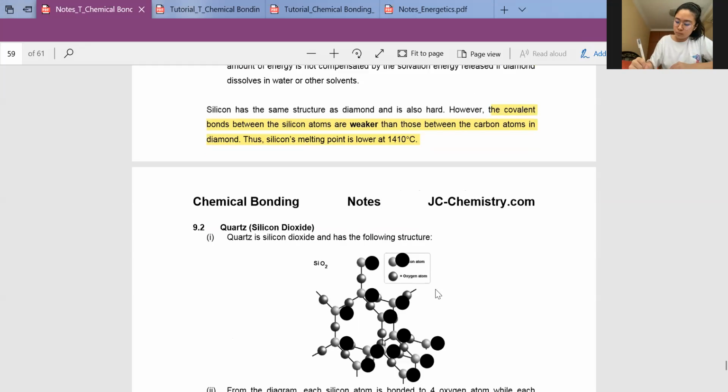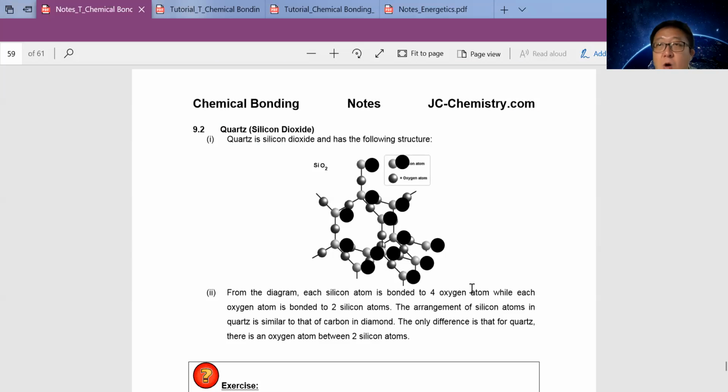All right, so this is silicon dioxide. Can you see sand, the common sand that you see at East Coast Park? Also the same thing. You can see silicon over here is bonded to 4 oxygen atoms, and each oxygen atom is bonded to 2 silicon. Can you see the bonding? This is an oxygen atom, and then your silicon over here. Okay, SiO2. So this is your Si, and in between here is oxygen.